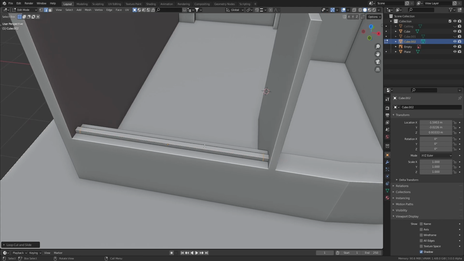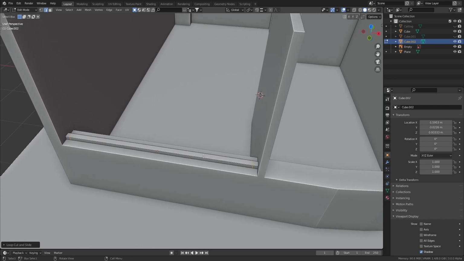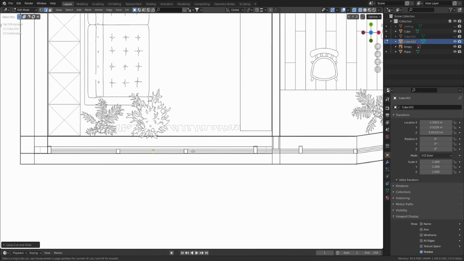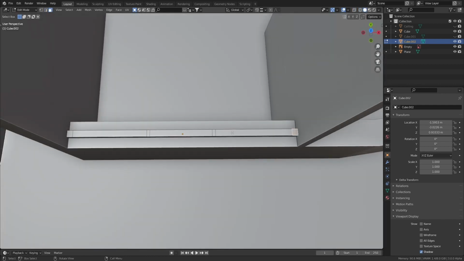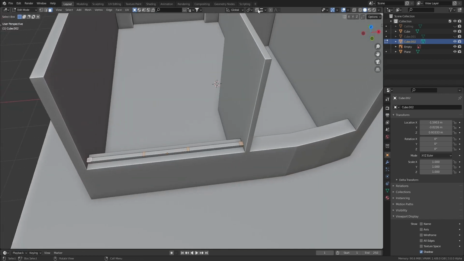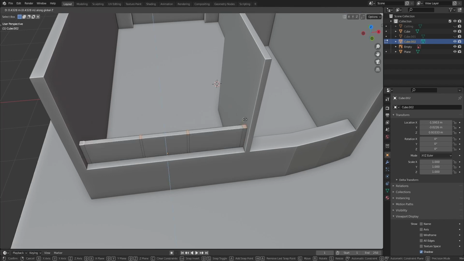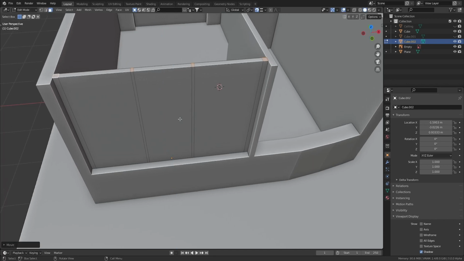Then I need 2 or more edge loops in the middle because these windows are combined from 3 panels. So I need to make these 3 panels by creating edge loops according to this 2D plan. I need an edge loop here and another edge loop here. Also I need to add an edge loop here and an edge loop here. Then I need to extrude these faces, the top faces, to the scaling. So don't forget to enable the snap mode in the edge mode, then extrude it on the z-axis, Control Z, and snap it to the scaling, and it's done.